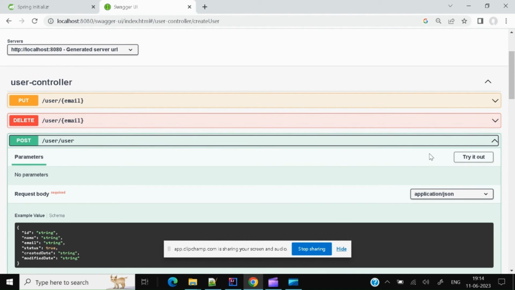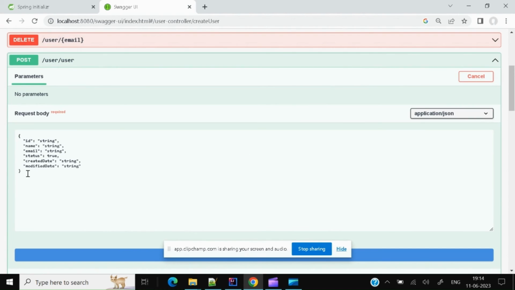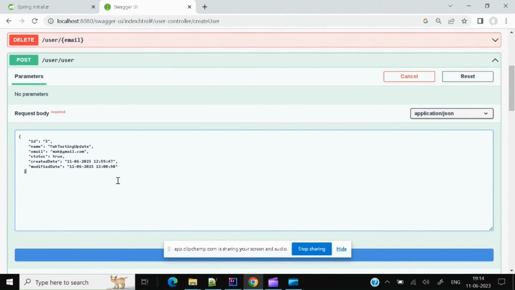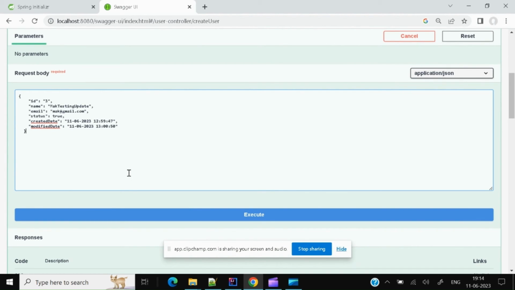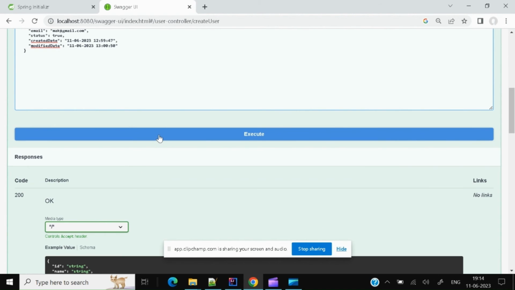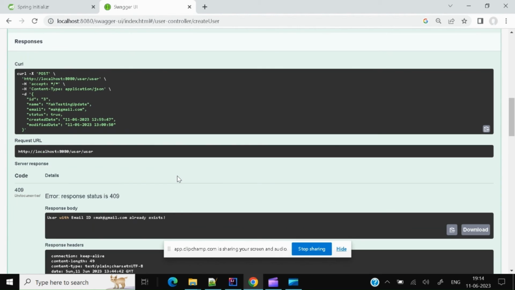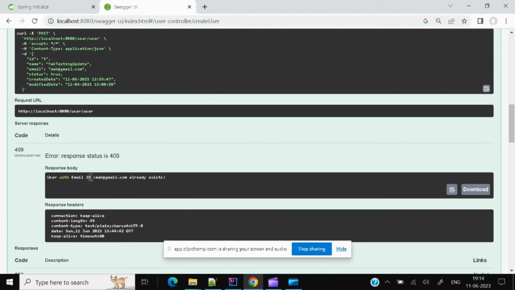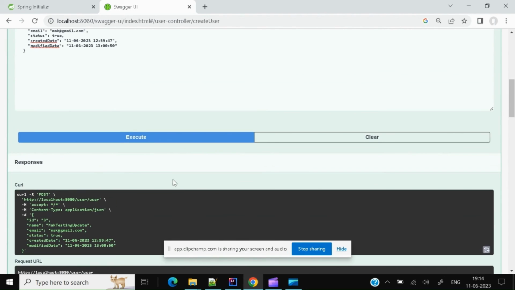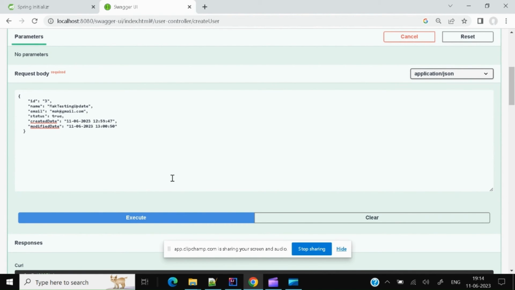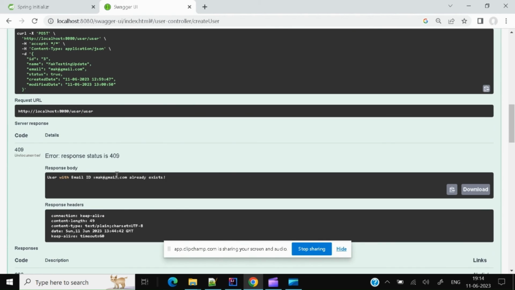So I'll go to user, try it out. I'm copying the already existing payload because we want to show what it returns. I'll execute this. See now, user with email ID Mac already exists because I just copied the same existing data. You can see this because we are checking based on the email ID. So it already exists.